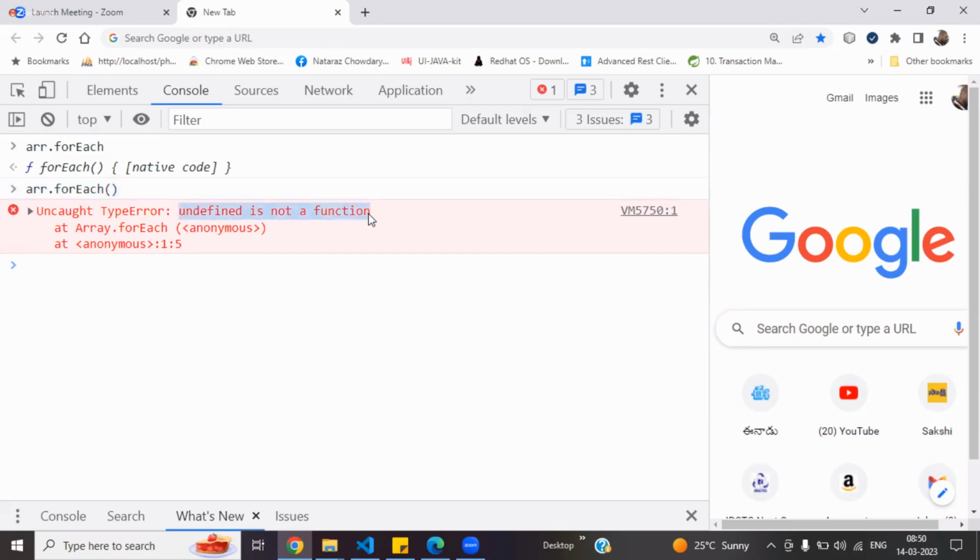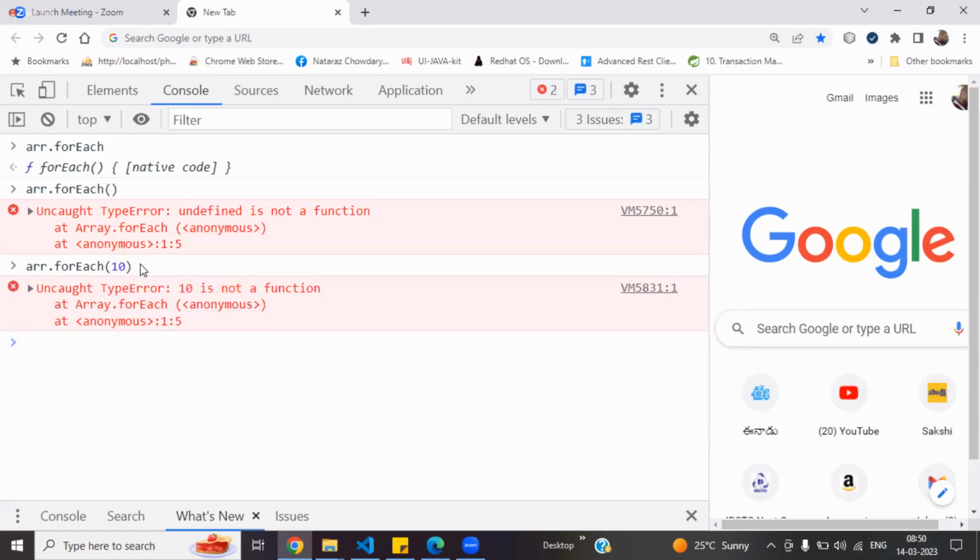No. If I pass 10, is 10 a function? No, sir. Other than a function, anything you pass, you get the same error. So tell me, my forEach method takes my first argument, which should be what? Function.